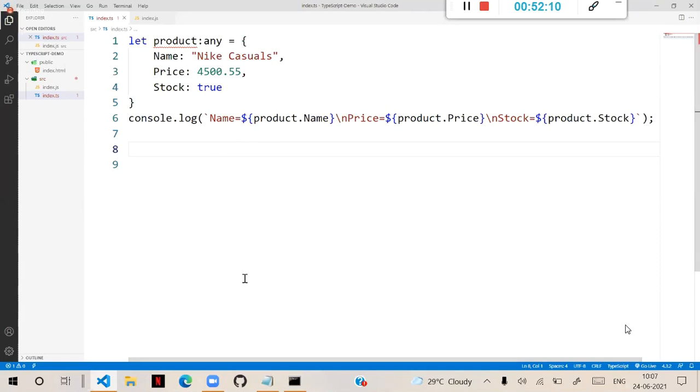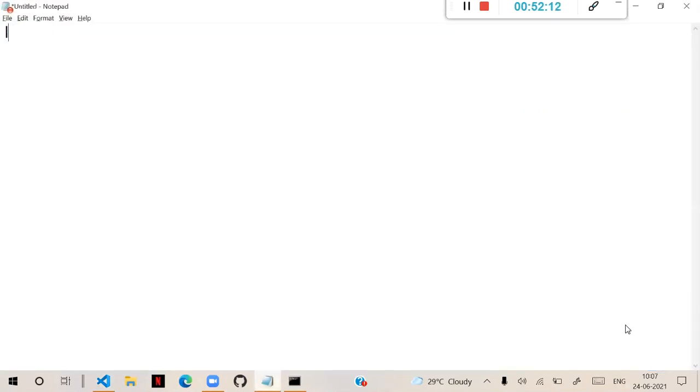And of course, if I define let values, and this values is an any type array, and in that we define values like this, you know this, right?